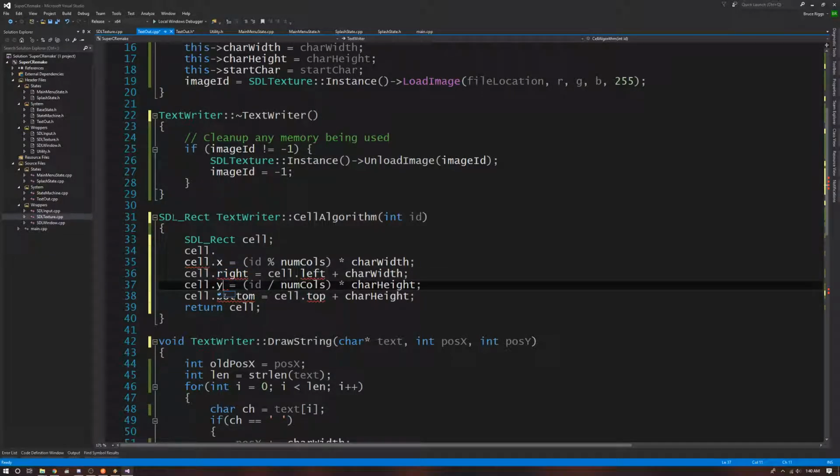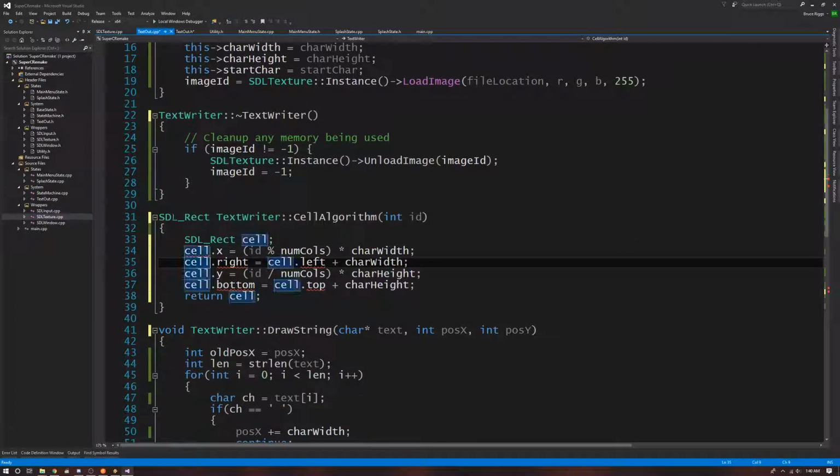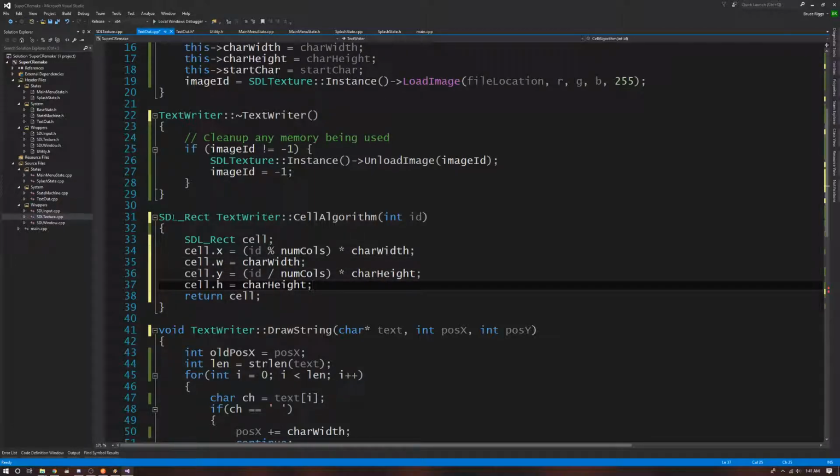Top is now Y. Alright, so the width is simply equal to the char width. Bam! The height, I'm sorry, H, not height. So that means you're W, not width. Bam. Return cell.